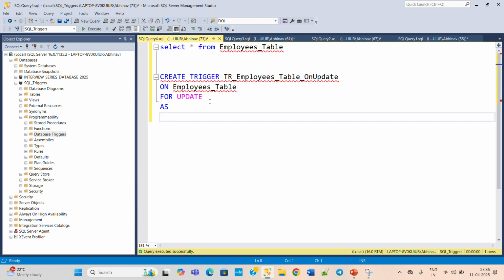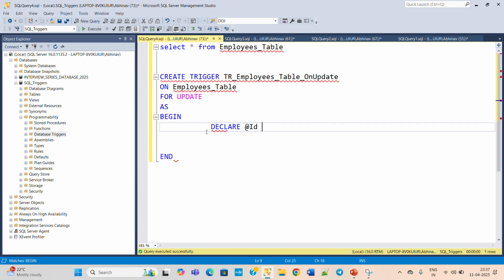So as now begin and then end. Here we first need to fetch the id. For that, declare a variable, declare @id, which will be integer. Where is it going to come from?